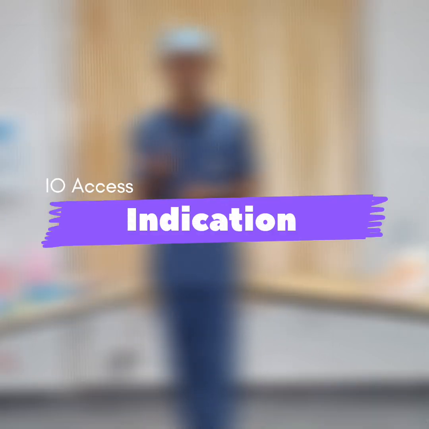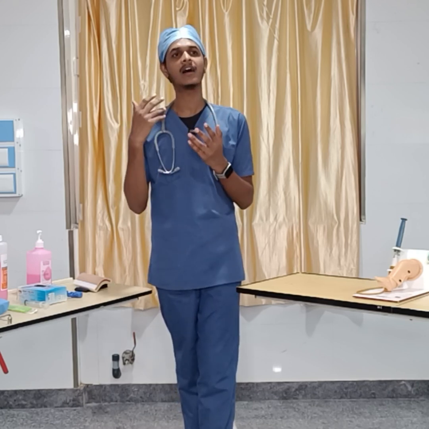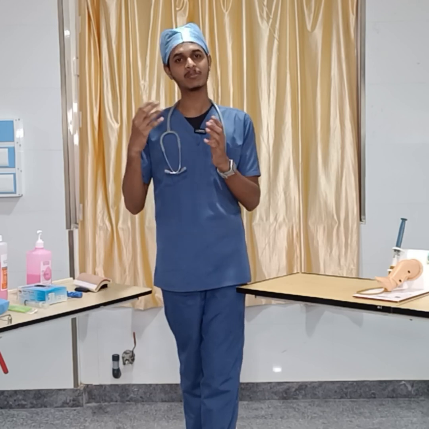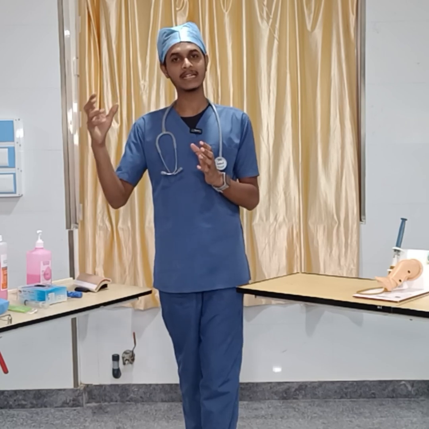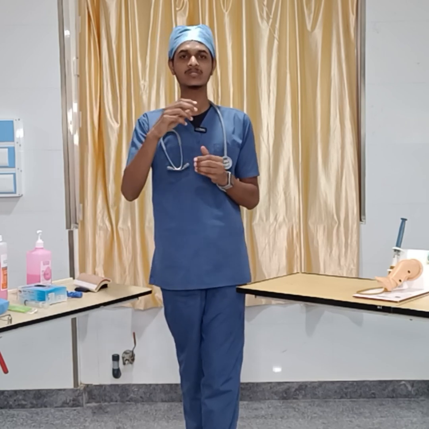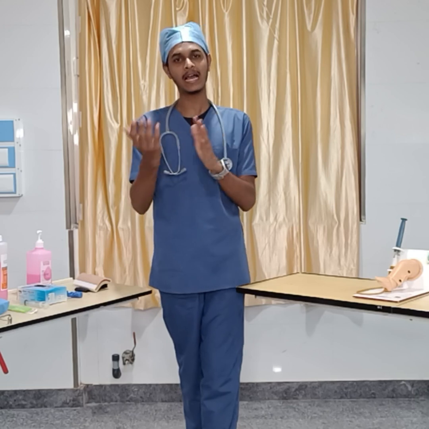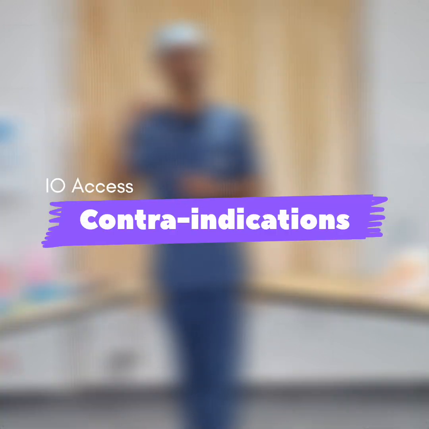Fourth one, what is the indication for intraosseous access? As I told, it is mainly in the case of cardiac arrest, extensive burns or dehydration, or hemorrhagic shock. Whenever the vein is collapsing and we are unable to obtain intravenous access, we can choose intraosseous access as an alternative site.